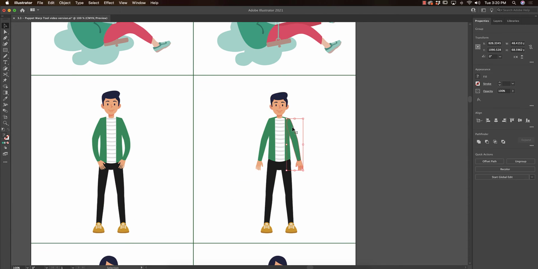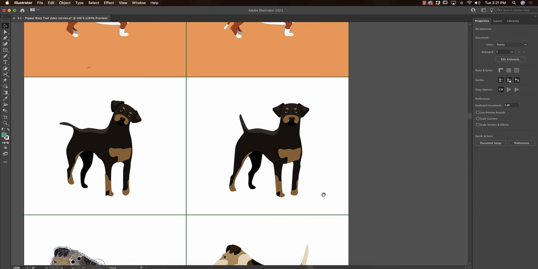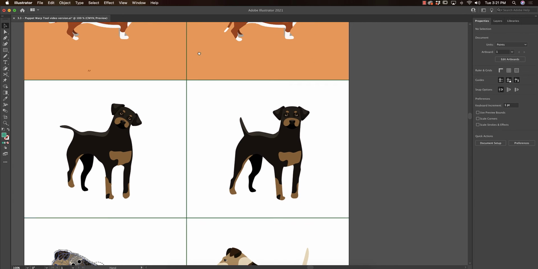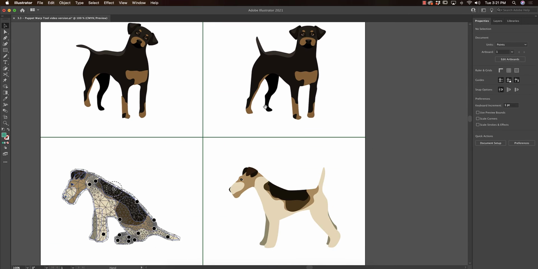For example, in this case, his body and his arms are separate on purpose. If I take his arm, select my Puppet Warp tool, and click, I have no pins there. I'm going to put 3, and then I'm going to start moving things. Now let's say I put pins I don't like. I can select on them and delete them if I feel like they're too much, and I can still undo. You're going to repeat this technique for all of these, including the cute little doggies here. You're going to see that some of them have their head tilted or pulled up or down, their tail moved. You have to be really gentle about this.